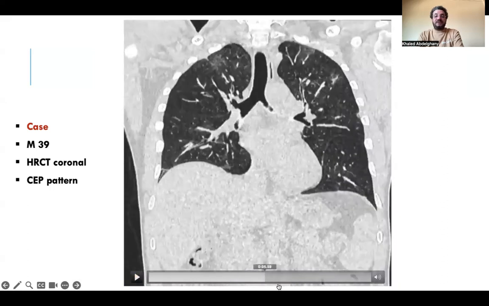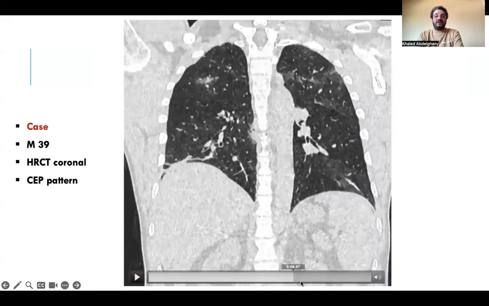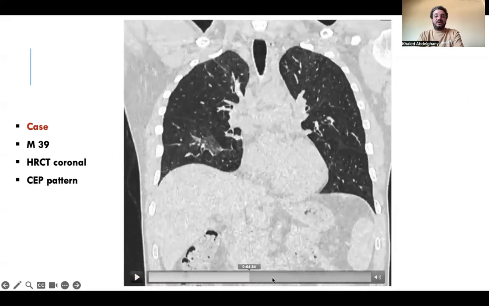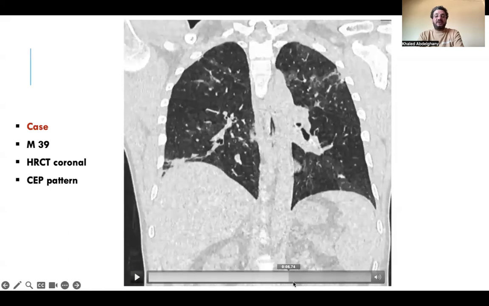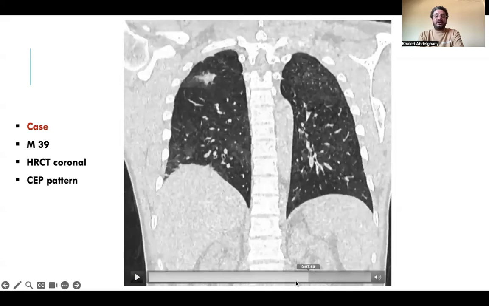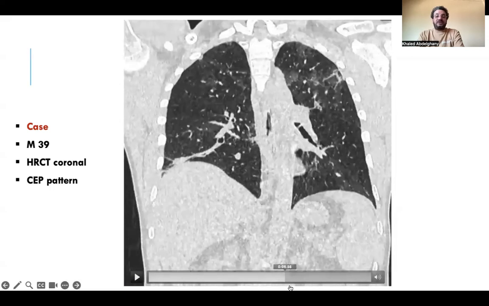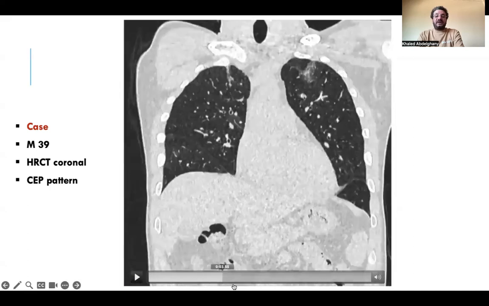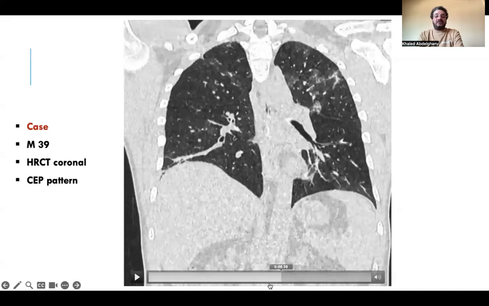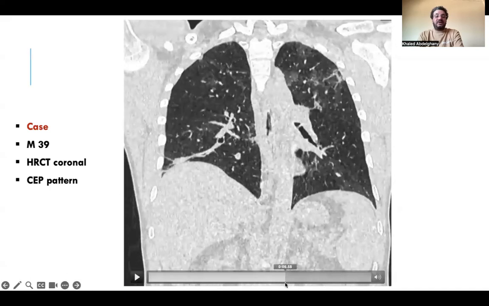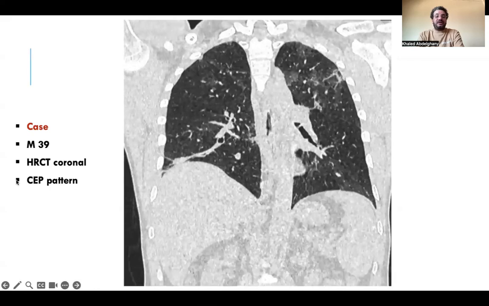that the abnormality of ground glass and consolidation, bronchocentric and peripheral in location, is more in the upper lobes than the lower lobes, which is opposite to the distribution of the differential diagnosis of this case, organizing pneumonia. According to the distribution and predominance of the findings of GGO and consolidation, the atelectatic or band-like consolidation appearance as well, in the presence of eosinophilia and a chronic setting, will be strongly in keeping with the diagnosis of chronic eosinophilic pneumonia.